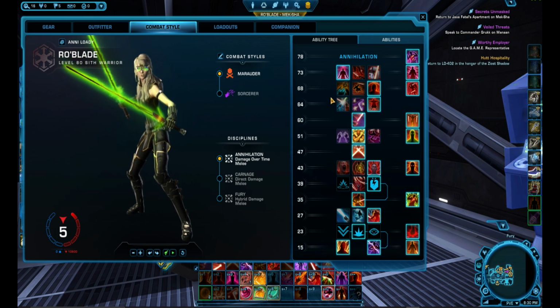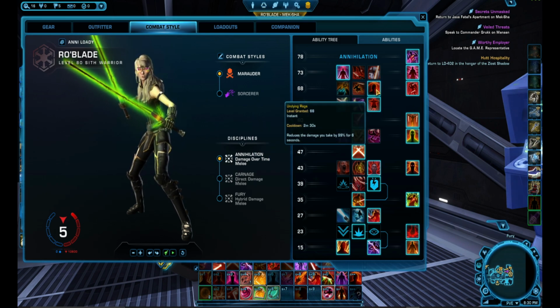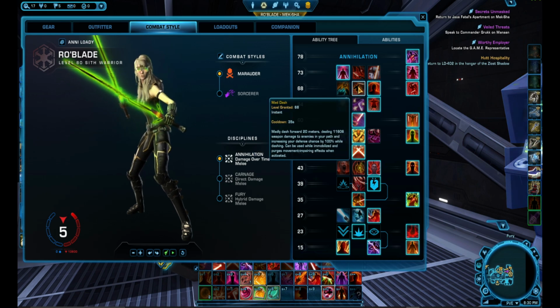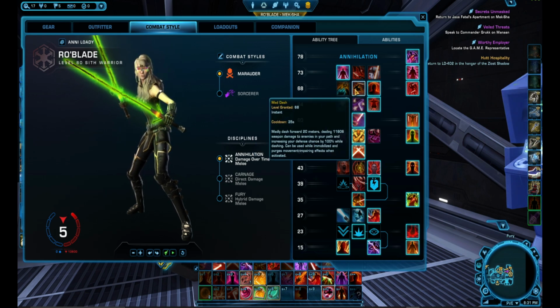Level 68 is kind of just unfortunate because we're never going to choose Force Choke over Mad Dash or Undying Rage. Sadly, we, as Marauders in general, just no longer have stuns, which can make playing PvP kind of annoying because everyone else pretty much can stun you and you can't stun them, because if you do choose Force Choke over either one of these, you're going to have a bad time.